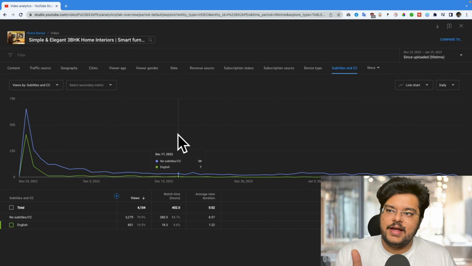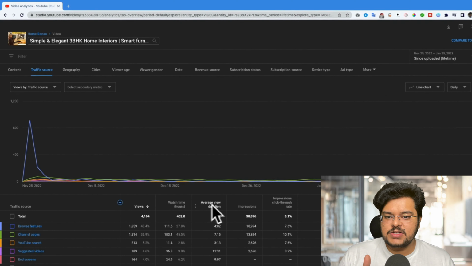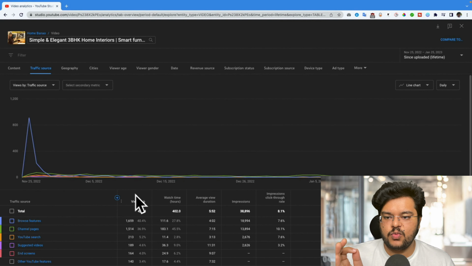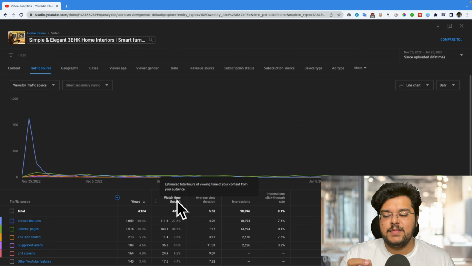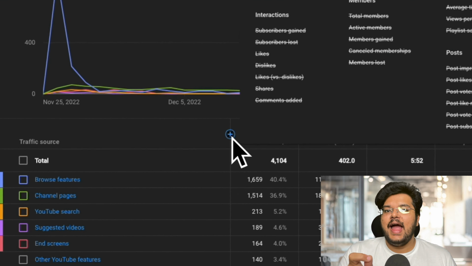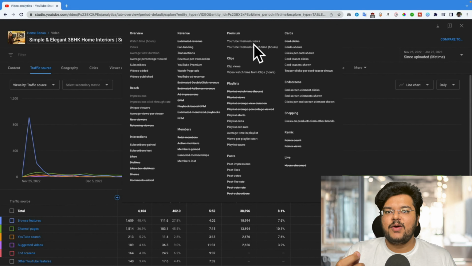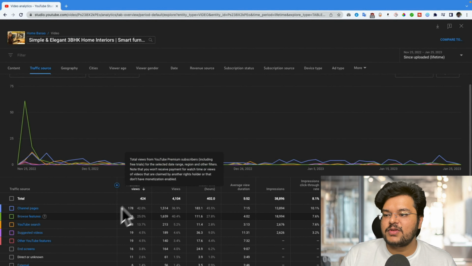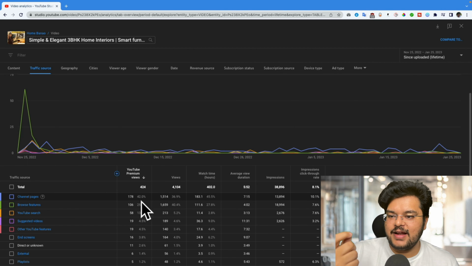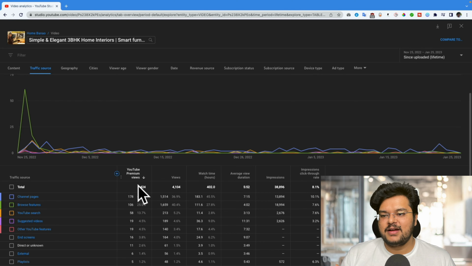Now, this is not all, guys. In advanced YouTube analytics, when you open the traffic source, apart from these columns you're seeing here, views, watch time, average duration, impressions, click-through rate, you can also get a lot more information when you click plus and add more columns. For instance, I want to see the YouTube Premium views. YouTube Premium views are from someone who's paying for YouTube Premium, and I can see that 10% of all my views are YouTube Premium views. That's an interesting metric. I can probably think about how to make a decision around it.